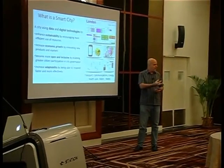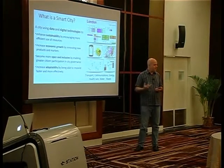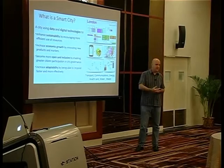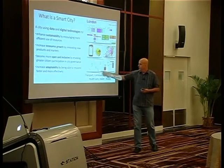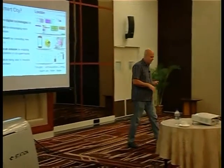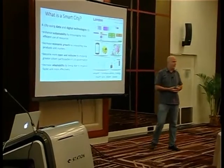So just by aggregating social media data, looking at what's happening in the city and seeing the shape of the city in terms of its citizenry and what people are talking about, and the population by looking at social media. This is a little illustration of smart lighting. So again, taking digital technology and sensors to make lighting more effective. And this is a dynamic automated traffic management system. So again, taking sensor-based data and then automating that, you change speed limits or close roads or open roads or do various things around that. So those are some of the kinds of things that are already out there.